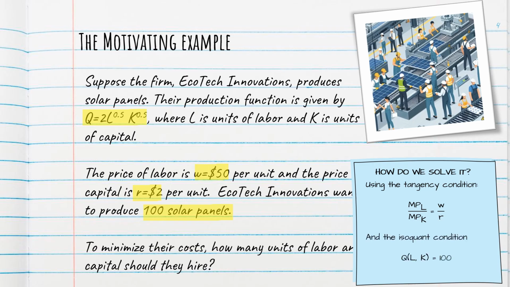So just to be really clear here, the tangency condition is guaranteeing that the slope of our isoquant, that ratio of marginal products, is equal to the slope of the isocost line, wage over rent. So this is like an equal slope condition. But at the same time, in a cost minimization problem, we're constrained by our output goal. So you could call this an isoquant condition, or you could call it a production constraint. We need the production Q to equal, in this case, 100 units. So we have two conditions and we have two unknowns. We should be able to solve for the cost minimizing choice of labor and capital using those.